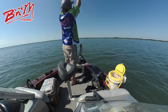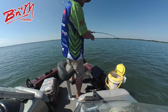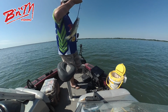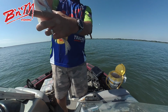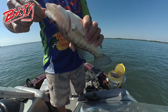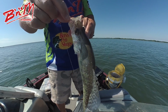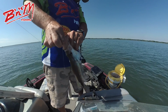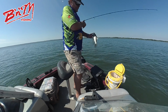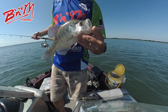There's the bite, lower the rod tip, and then set the hook. It's a nice one. And I know that I hooked him deep because I gave him that extra second. So I don't have to be finesseful with him. I can just pop him in and look where that hook is set. Right in the hard part of that fish's mouth. I mean, look, it even came through the nostril. That fish was not getting off. And that, my friends, is a solid 12.5-inch crappie, perfect for the frying pan.